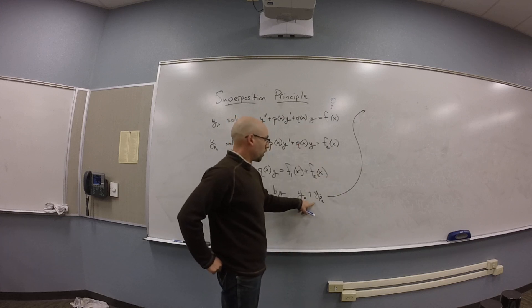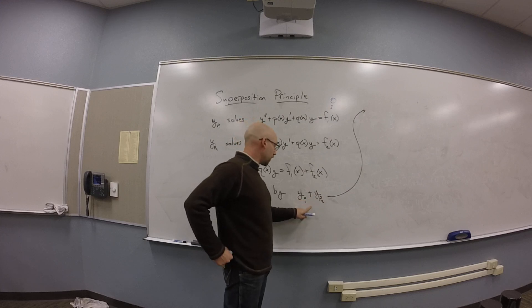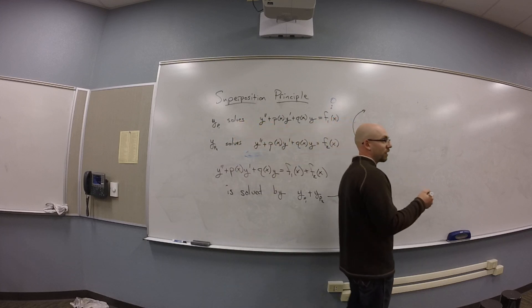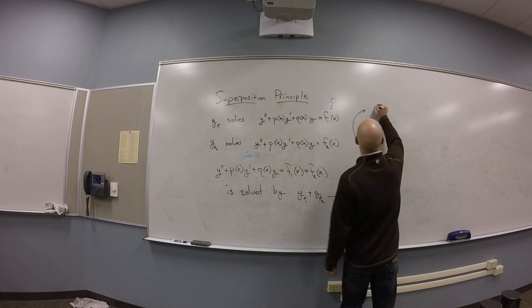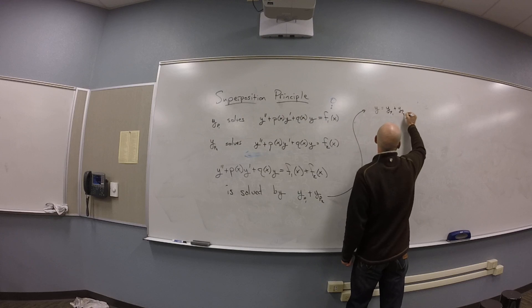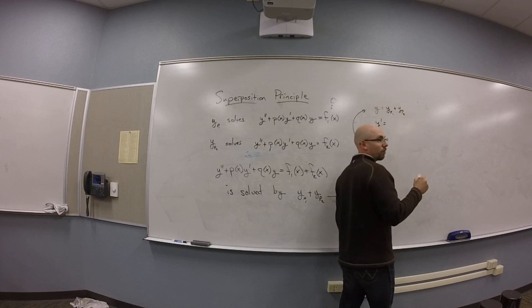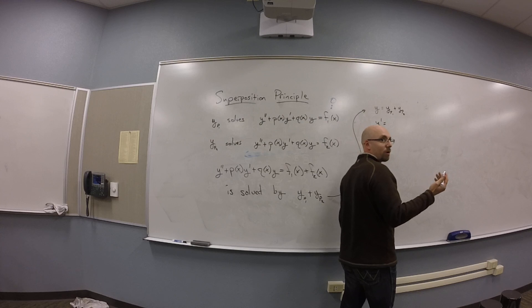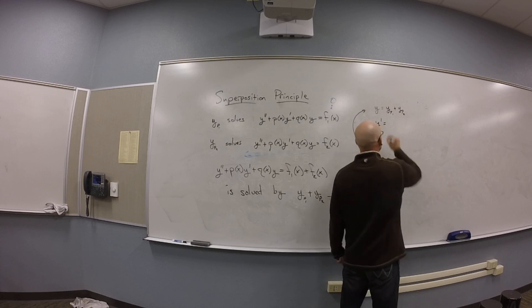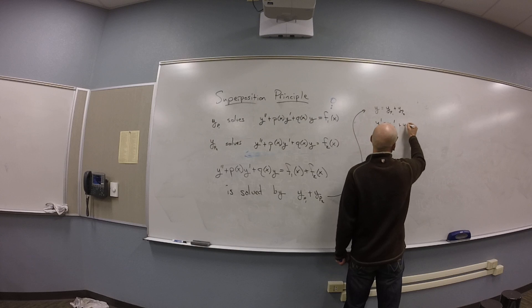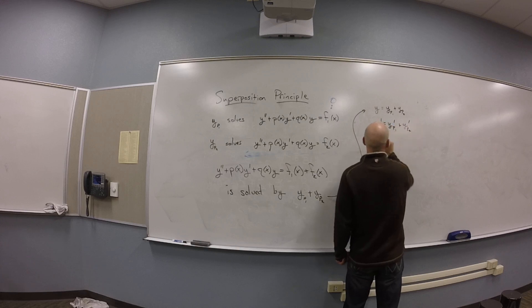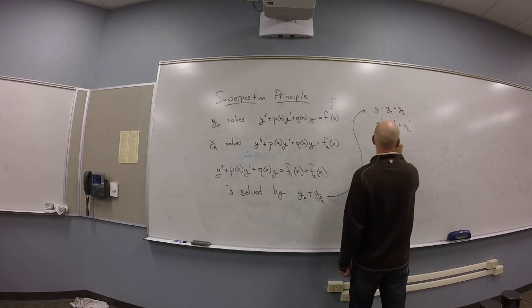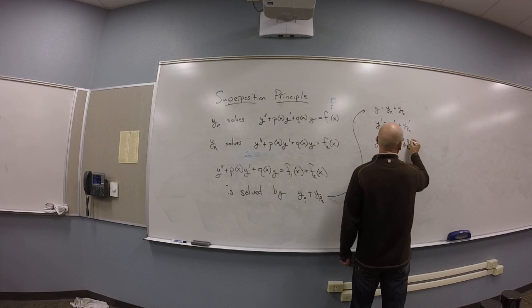So, let me just play with this for a second. If you differentiate yp1 plus yp2, what do you get? If I think, okay, y's going to be yp1 plus yp2. Y prime, yp1 prime. Yeah, y prime's just going to be yp1 prime plus yp2 prime, right? What's y double prime, maybe? Same thing, just double prime. Okay. Same thing with double prime. Yp1 double prime plus yp2 double prime.